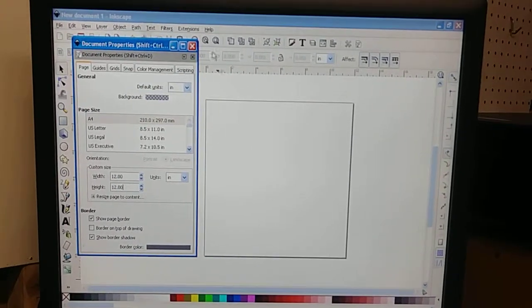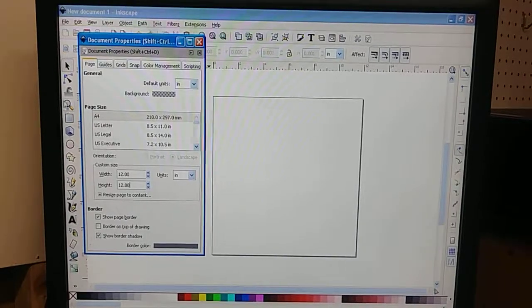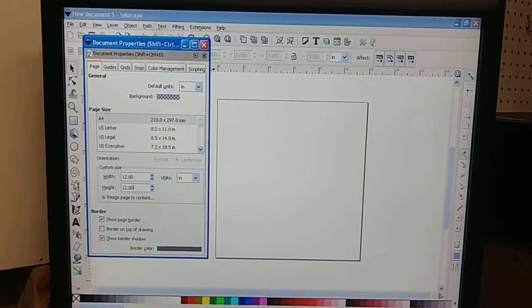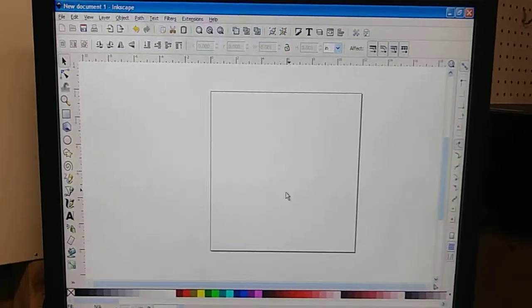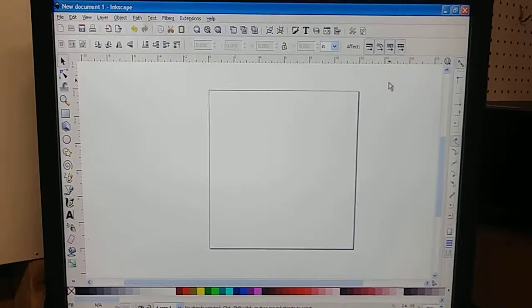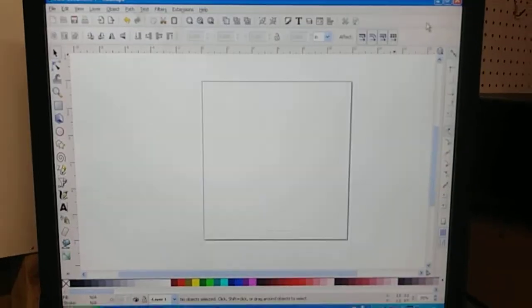There we go. And now you can start working with this and working with the number of tools, watching the how-to videos online in particular on how to run with Inkscape, because there are so many options and tools available on Inkscape. And I can show you other tips and tricks that they may not necessarily show you, and it'll be good. But I'll have to walk you through all of that.